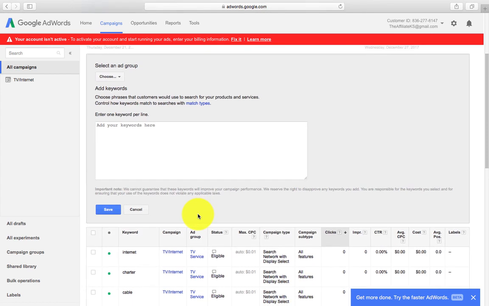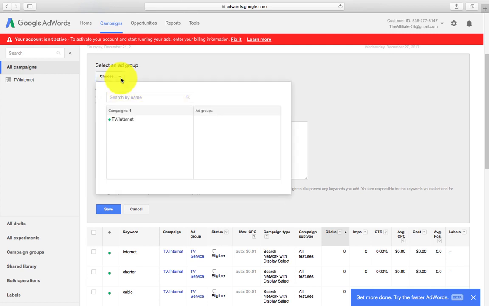Now, this is going to produce hundreds of keywords from those words that we typed in, because Google knows what people search for. When Google sees the words that we put in, they're like, oh, wait, people who search for that stuff, they usually type in these keywords as well. So Google will actually give you the words that people search for.